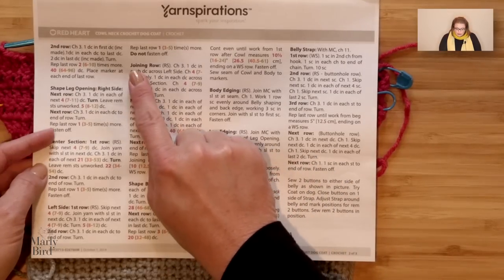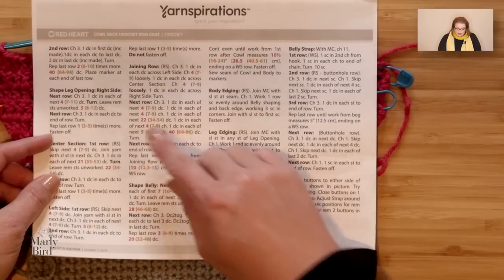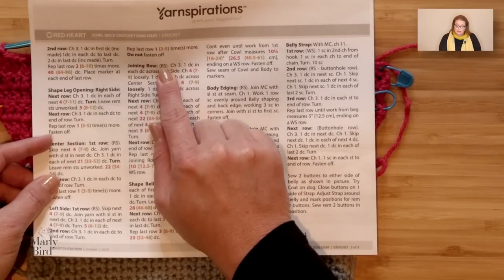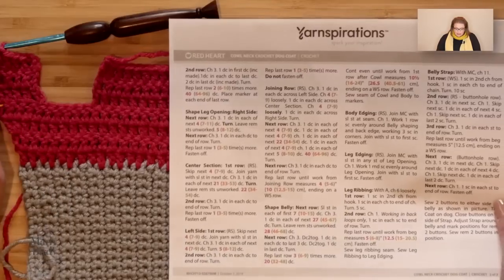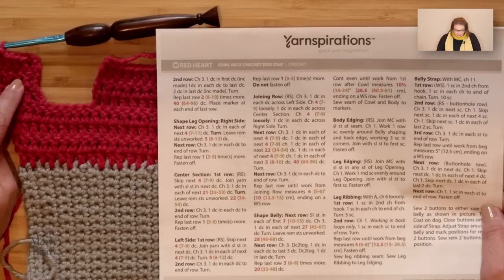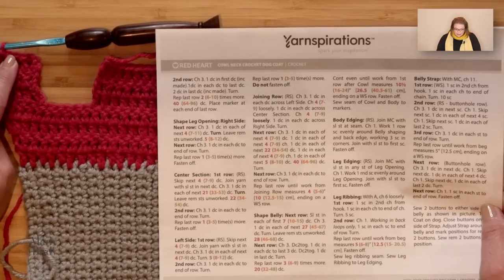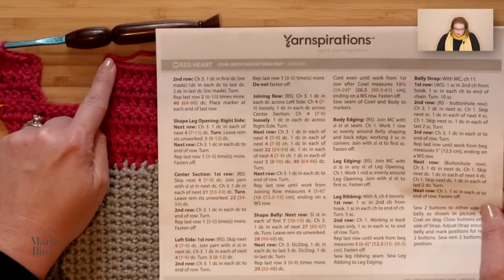We do not finish off with this color because we will carry on with this yarn and work a joining row on this next row. The only problem here is in this version of the pattern I have, it says the joining row is on the right side. And we just finished working a right side because we started off on the right side and then we did a wrong side row for row two and then a right side row for my repeat. So the next row I'm going to do should be a wrong side. I'm sure later versions that will be changed to a wrong side.